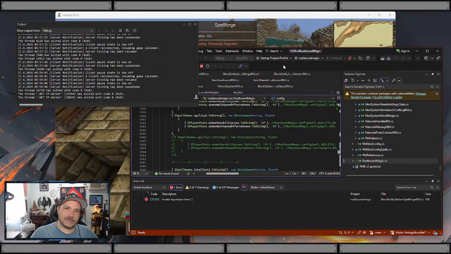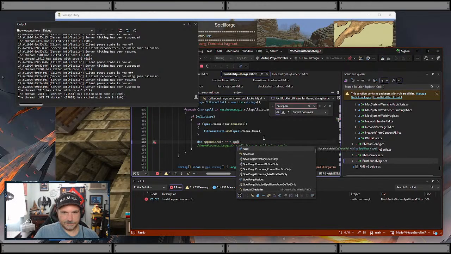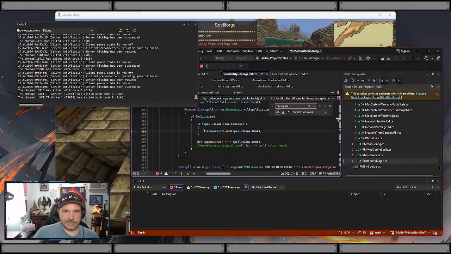Or, you know what? Do I even need to do that? Let's try it this way. If there's no lag, then I won't have to go through that, because this is only kind of rendering. But let's just try this out, right? So I can say spell value name. Let's do this.